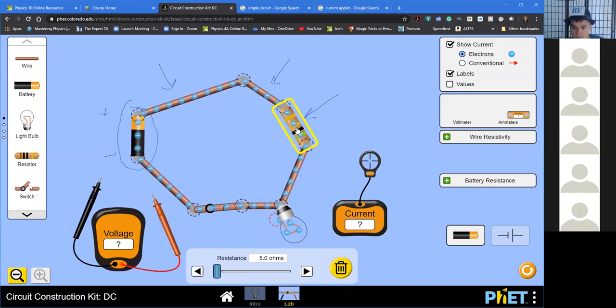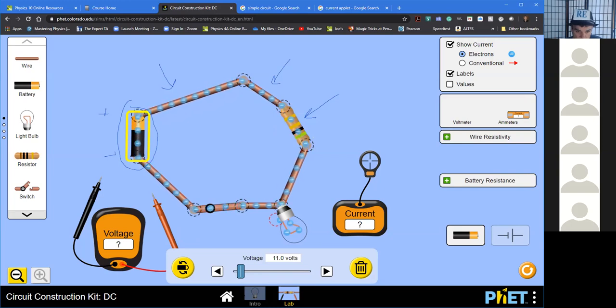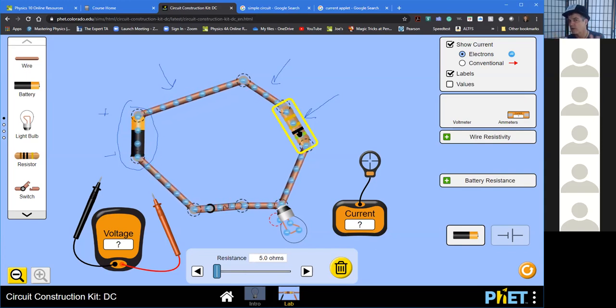And this right here is something called a resistor. It has a specific resistance that we'll talk about, but the bigger the resistance, the less the current. So if you notice here, let me crank this up a little bit more. The voltage is 20 volts. In this case the resistance, don't worry about the numbers yet, is 5 ohms. As I increase the resistance, you see the higher the resistance, the smaller the current.